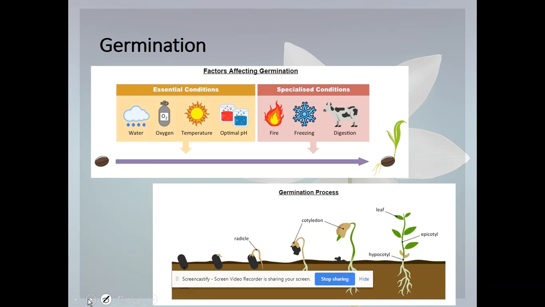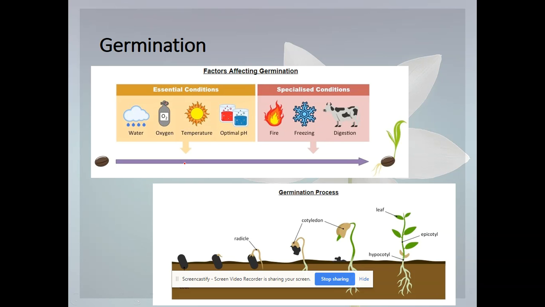Once the seeds are deposited somewhere, germination can occur. So germination is just the starting of the sprouting of the seed. What's pretty cool about seeds is a lot of them can stay dormant for a long time. Some of them have to stay dormant for a very, very long time. We have pea seeds in the lab from 1998 that still grow. That's amazing. Older than you, and yet we can still make baby plants out of them. It's pretty cool. Anyhow, some factors that are going to affect germination.